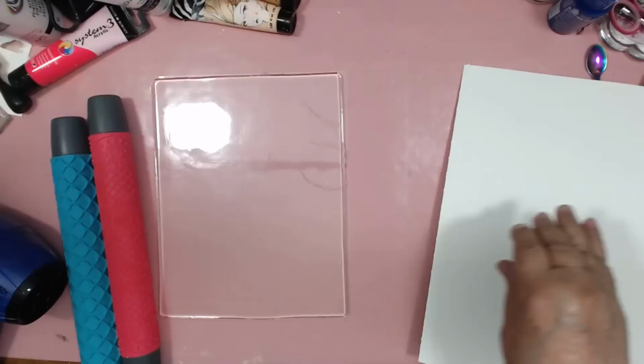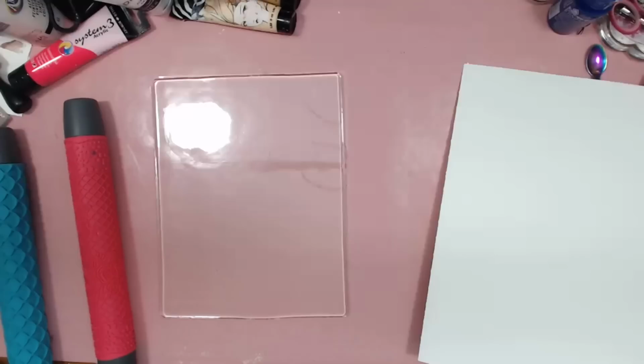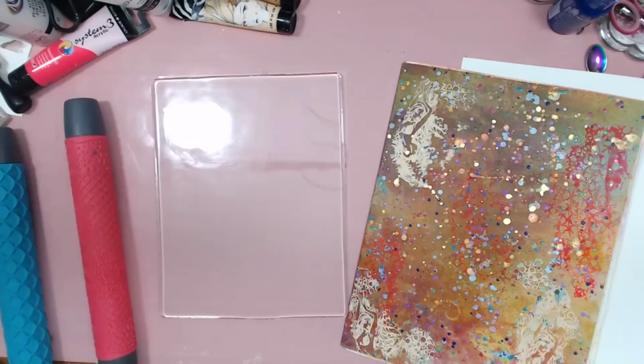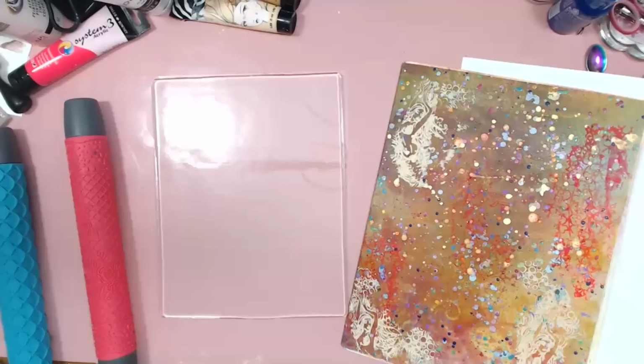Let's see. And I want to use some of my papers. So here I tried just do some more silk screening. You can see that with the mermaid there. And I did that one now. There. They came out really good. This one has the mermaids, and then I did one that has a lace. Let's see if that's this one. Oh, here. So there's another silk screen one, which you can get. They're made for clay. You can get them from her name is Lisa, and I think Lisa and Kylie.com.